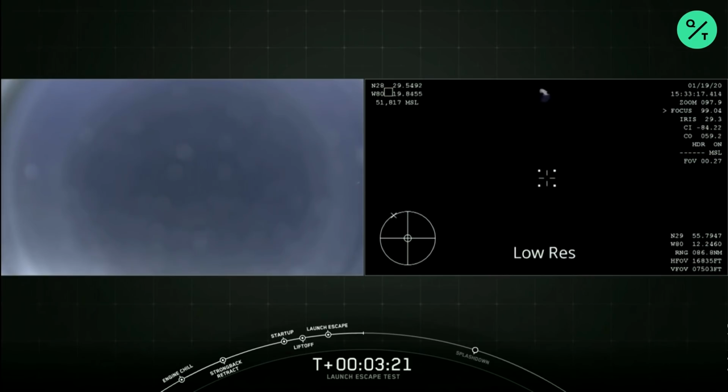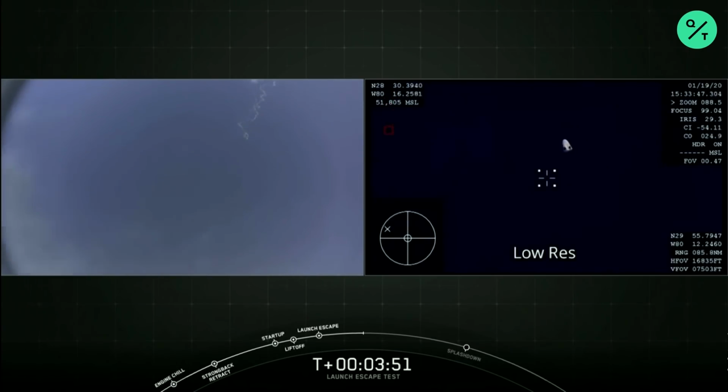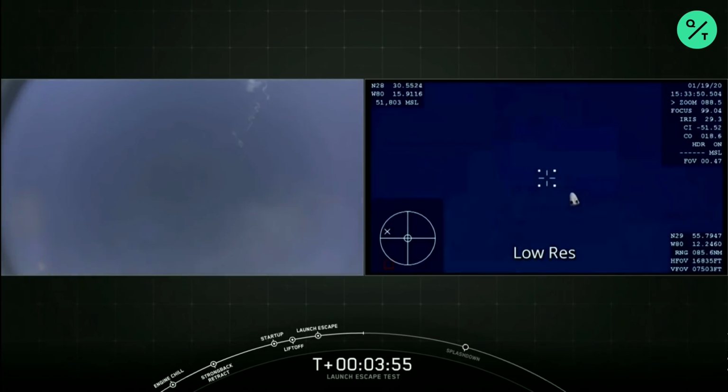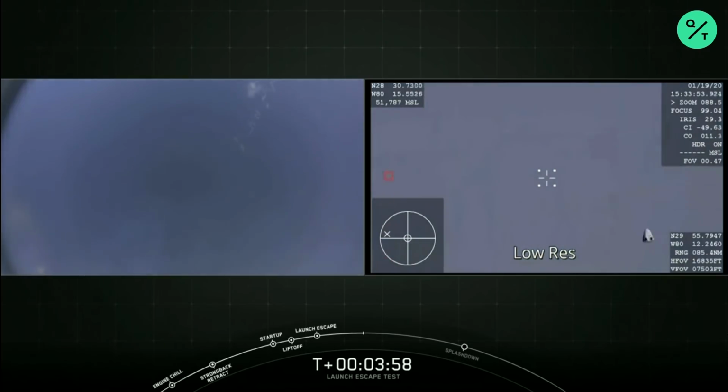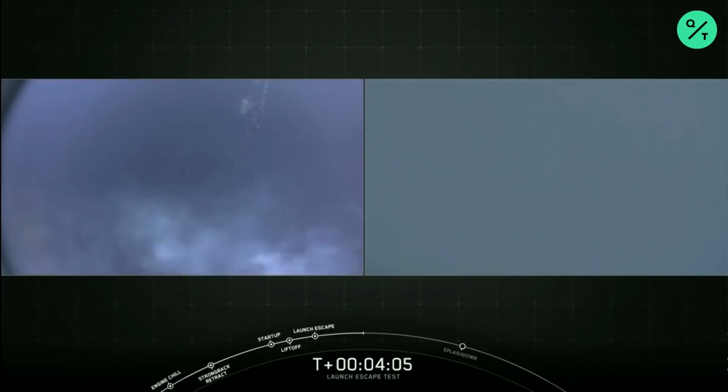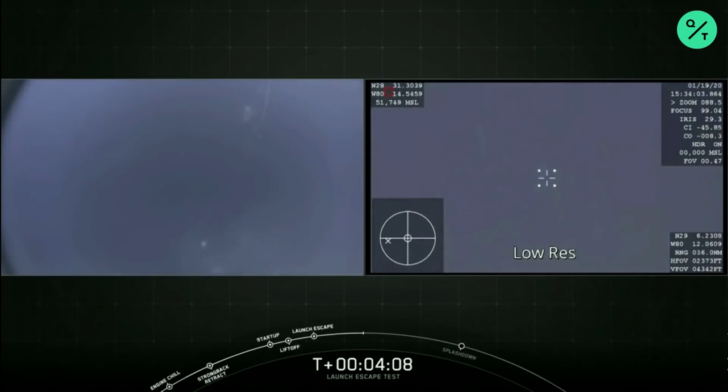Those parachutes are protected during ascent, on orbit, and re-entry by a panel that's up near the nose cone of the capsule. So we're going to jettison the panel, then the mortars will fire to deploy those two drogue chutes. Again, that's coming up in just over a minute at T plus 4 minutes and 48 seconds. Those drogue chutes will open before the main parachutes. Those drogue parachutes are what we use to begin to decelerate the Dragon capsule in preparation for splashdown.